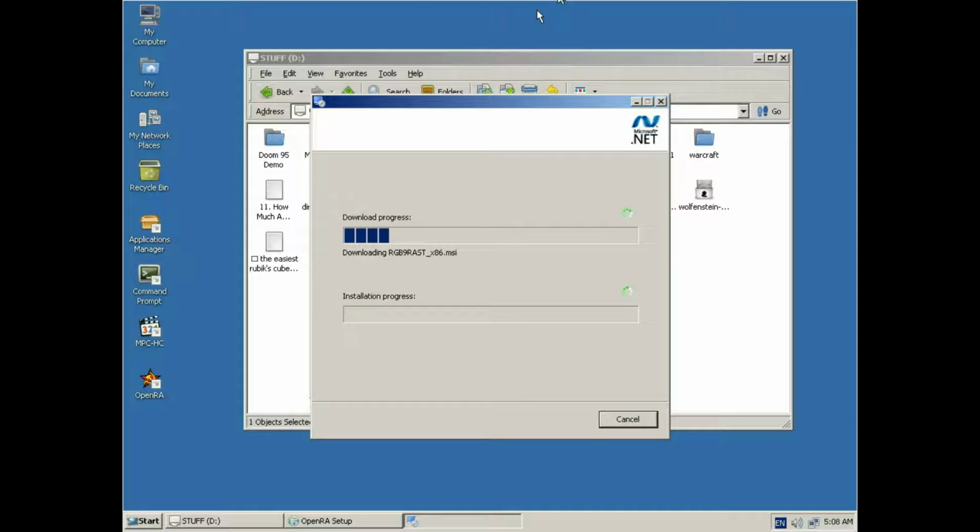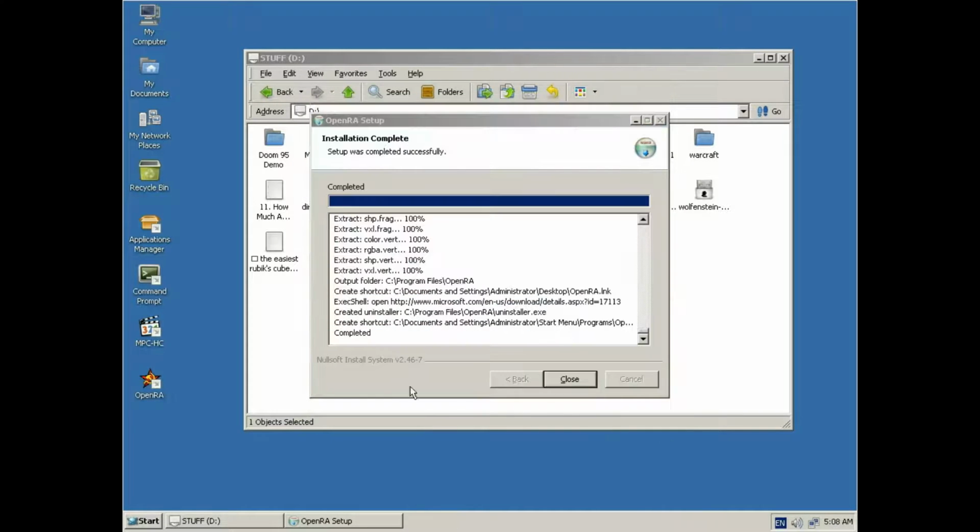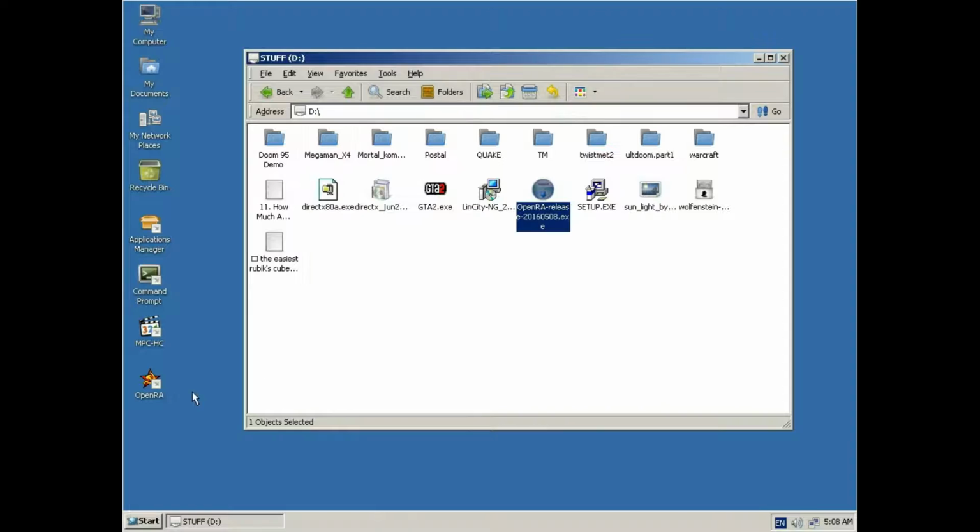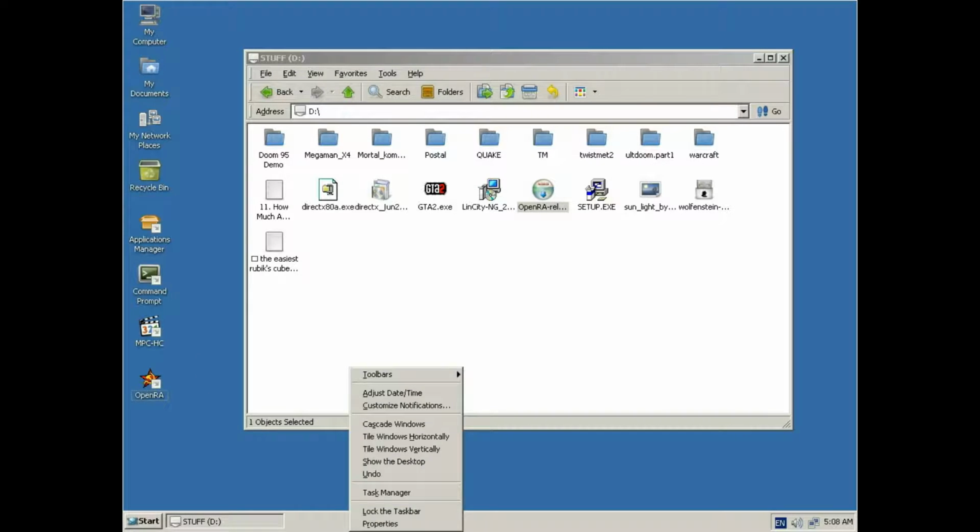Well, as you can see, it still doesn't work, so we're going to cancel it. Yes. Okay, finish, and press close here, and let's try running it. Maybe it still works, or maybe it's just going to crash the system. Open. Well, it doesn't even care.